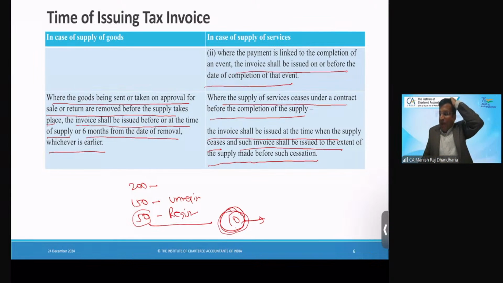तो in that case आप इन 10 के ऊपर वो अप्लाई नहीं होगा, लेकिन बाकी 190 पे, 190 का आप क्या कर सकते हैं? 190 का एक संग आप इनवॉइस रेज़ कर पाएंगे कंसोलिडेटेड। लेकिन एक बात और ध्यान रखिएगा, अनरजिस्टर्ड में भी कई लोग होते हैं कि हमको तो इनवॉइस चाहिए। तो अगर अनरजिस्टर्ड में भी इनवॉइस चाहिए, तब in that case you have to make a separate invoice, because it's the right of the recipient to get the invoice.